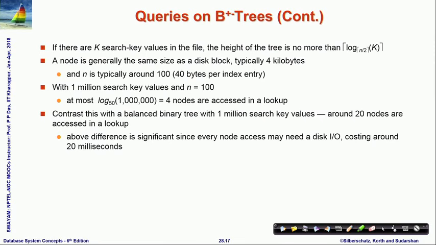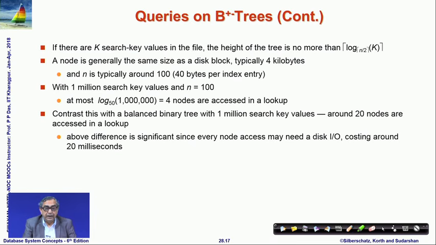So, if there are k search key values in the file, then let us see what the cost is. Then the height of the tree is not more than log k to the base n by 2. So, if we say that every node, how large would the node be?